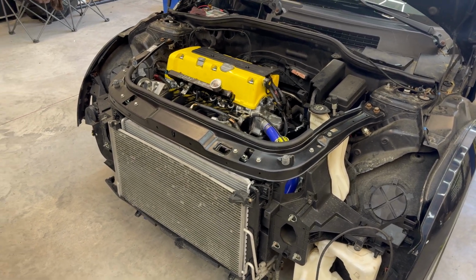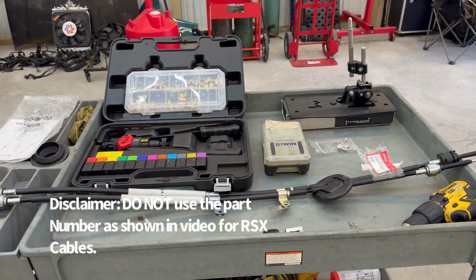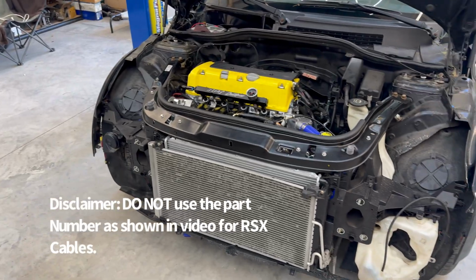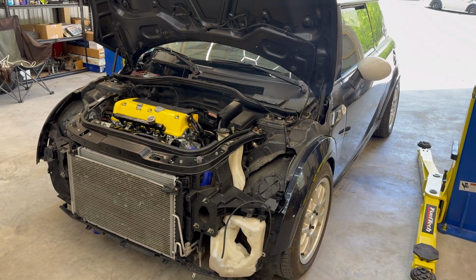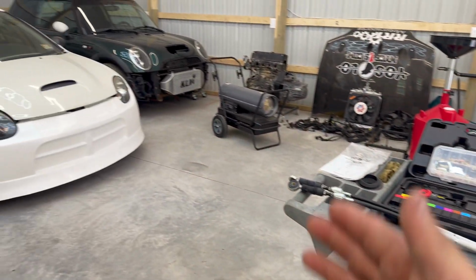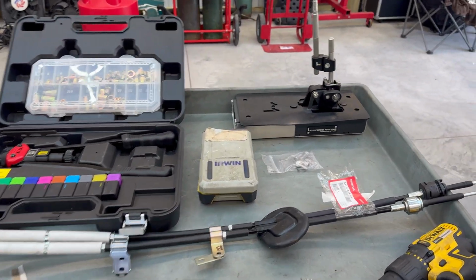Here today I have another video. This is going to go over the shifter box and cable install since I've gotten a few requests on what to do with this. I'm basically going to be using my R56 that I used in the latest how-to install video, but the process is going to be the same if you have an R53 chassis. It's not going to be any different.